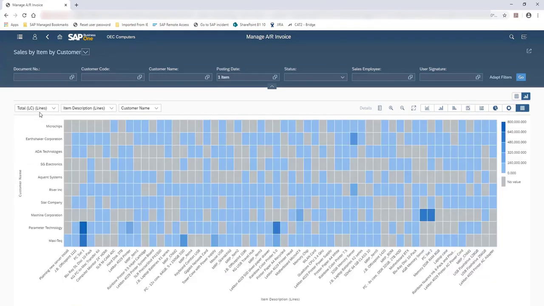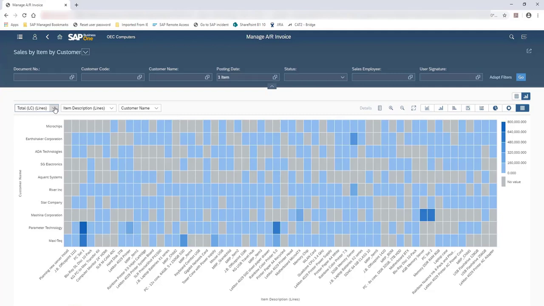Let's open that one up, and we see my favorite chart type, the heat map. And what are we looking at here? We're looking at the total sales by item, by customer. And you can see all these blue squares. The really dark blue squares are the favorite items for some specific customers. And it gives us a nice view of our sales spread for the filtered period and so on that we have selected.